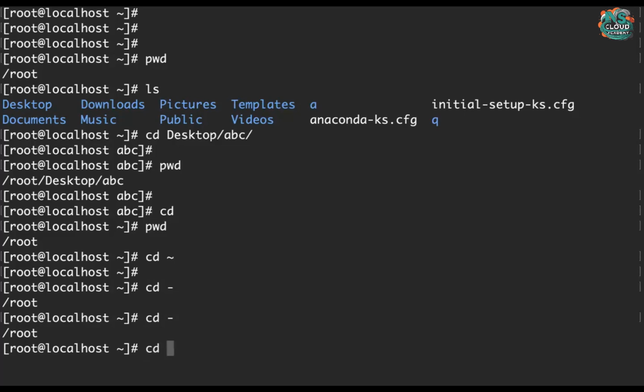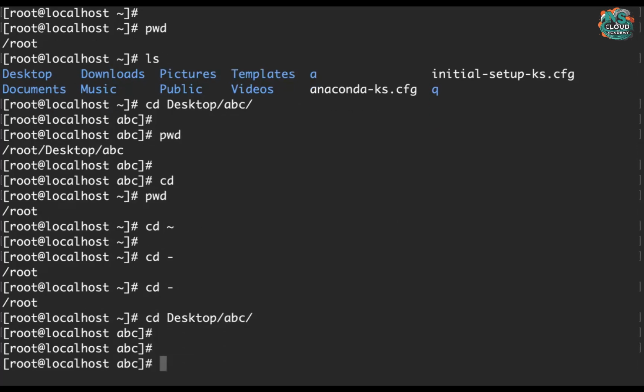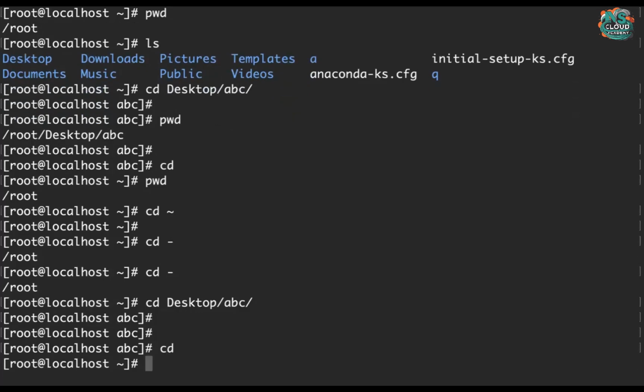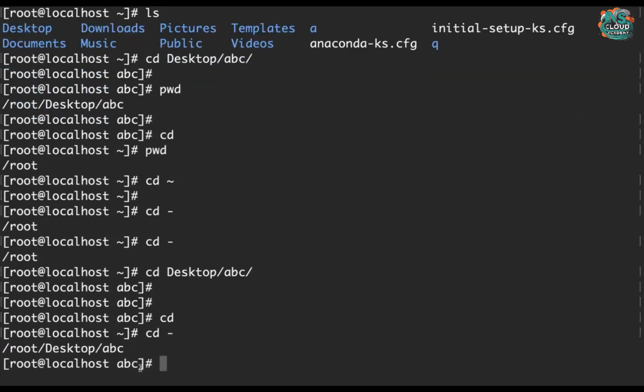Why is it showing root only? Because before running this command, we were in root. Let me show you: desktop, abc. Currently we are here. Now let's run cd to come out, and run cd space hyphen again. See what happened. It changed automatically to the last working directory where we were working.